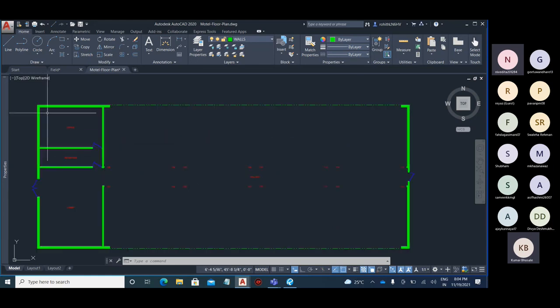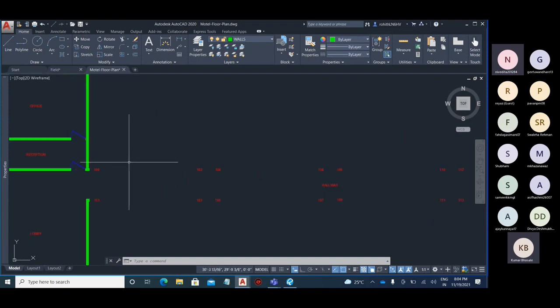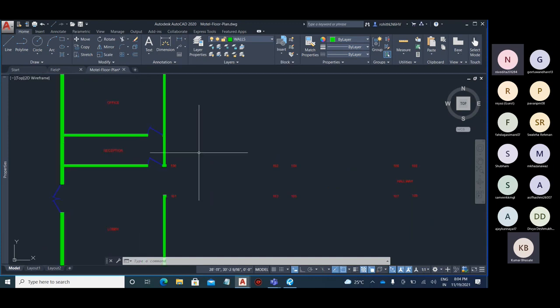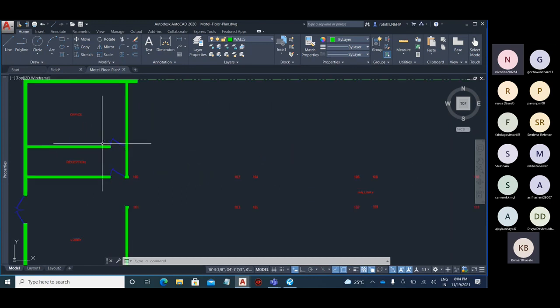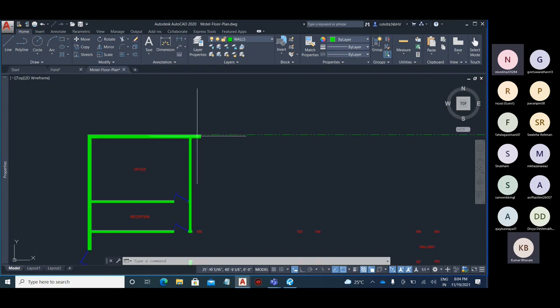Okay. On this motel, I have a floor plan of that motel. You can take a motel or a hotel, anything. So for that I have a floor plan over here. On that floor plan, I have been given the responsibility to create the floor plan, and the other person is given the responsibility to create the interiors of the rooms.